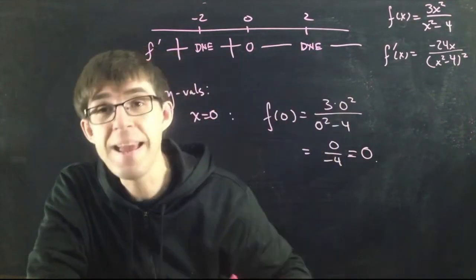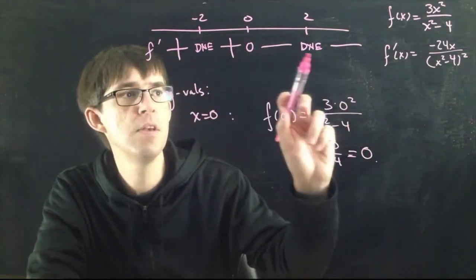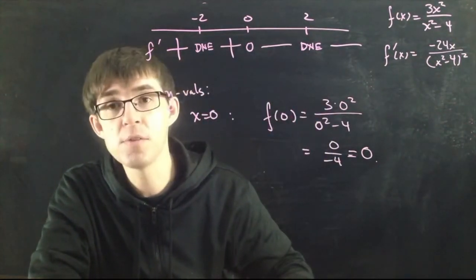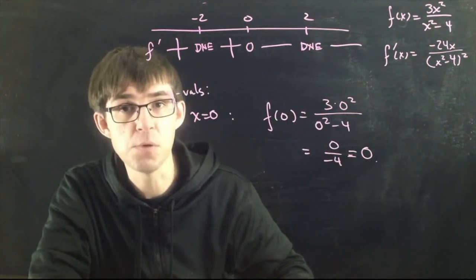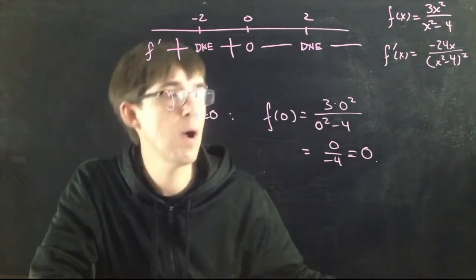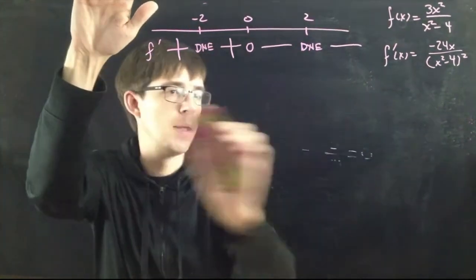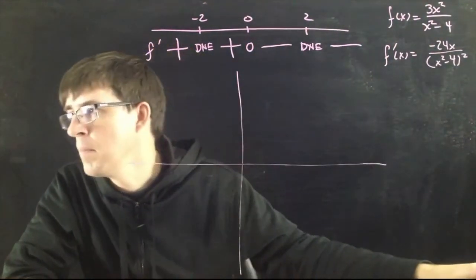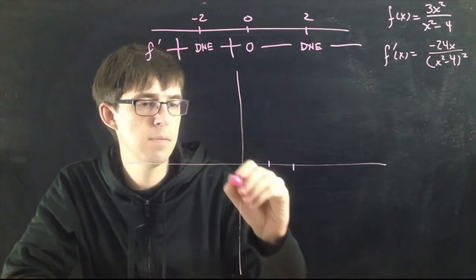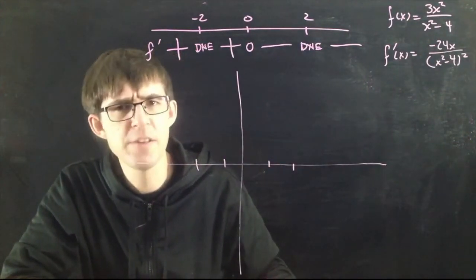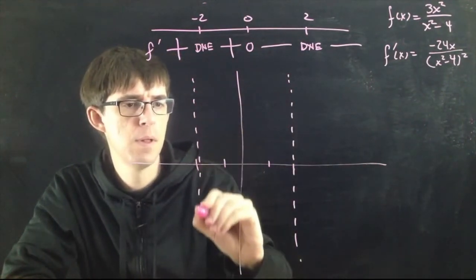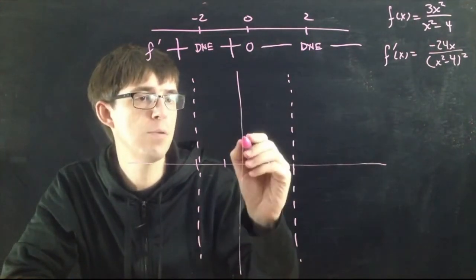These other ones, they have y values which don't exist because they are on the vertical asymptotes, right? If you plug these other ones in, x equal minus 2 and x equal plus 2 are vertical asymptotes, so they will have no values to plot. So this is the only value that I'm going to plot. 0, 0. Let's do it. First, we'll draw our asymptotes. Plus 2 and minus 2, those are the vertical asymptotes. And then I had a horizontal asymptote at y equals 3.